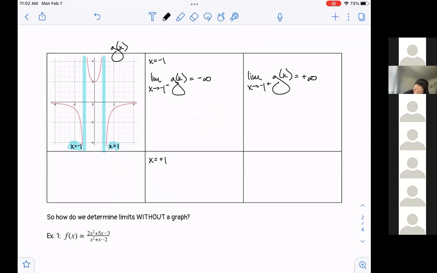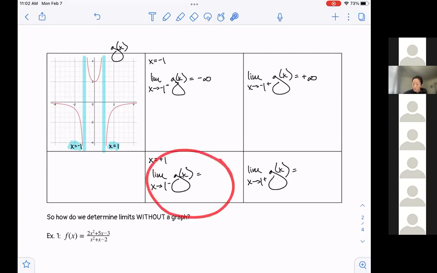All right. Here's my left-hand limit for x approaching 1, and my right-hand limit as x approaches 1. And what I'd like us all to do is this. You're going to type in 2 symbols, okay? So if you think this goes to negative infinity, you're going to type in a negative. And if you think this goes to positive infinity, you would type positive. So you would write like negative, positive. Does that make sense?